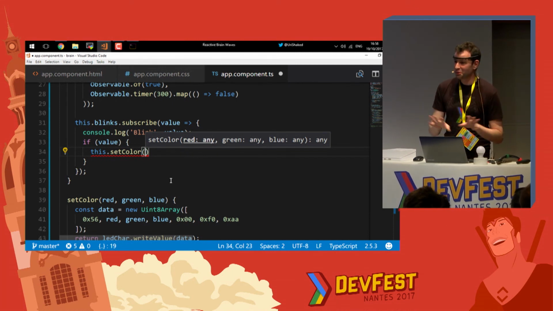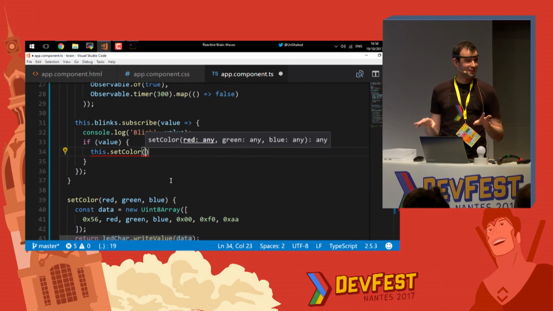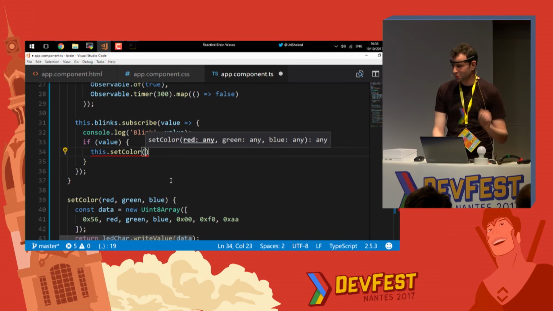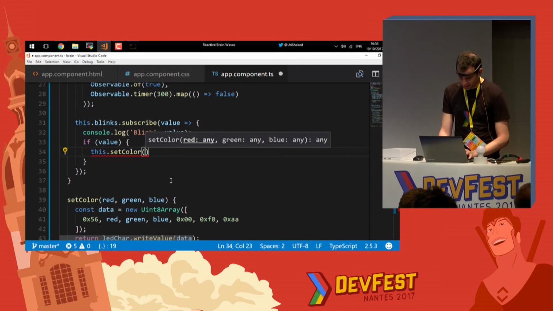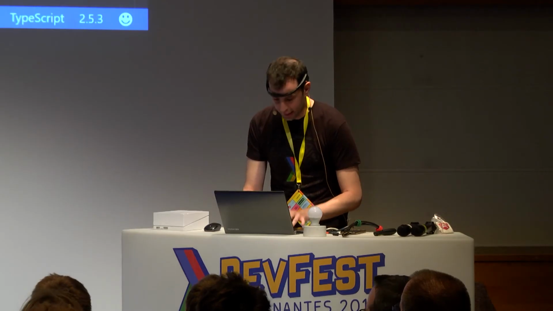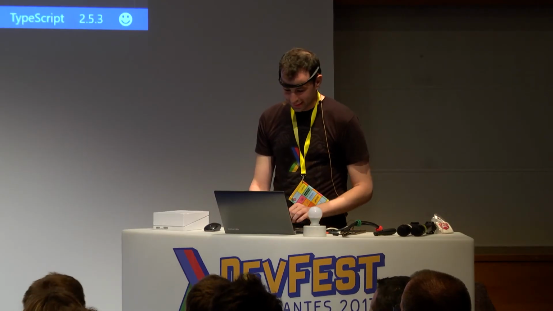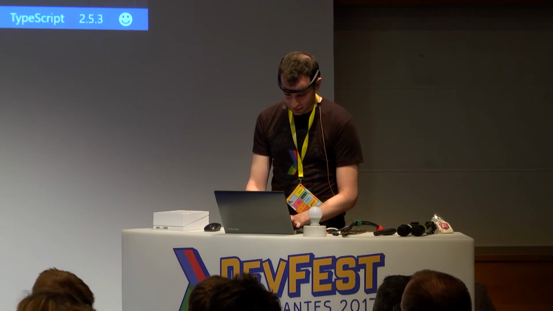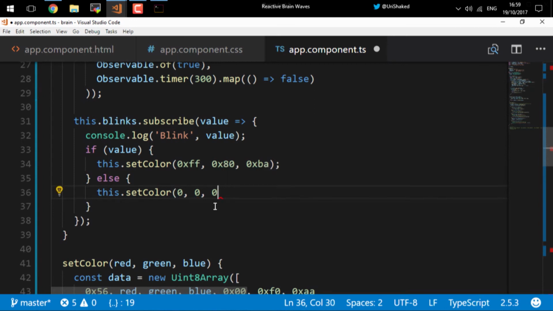OK, so anybody wants to give me an RGB value? FFF? No, that would be white. That would be boring. OK, I will try to do it pink for you. Let's try with F, 80. Let's do it pink purplish. BA, whatever. And then otherwise, this set color 0, 0, 0, which is black, right?